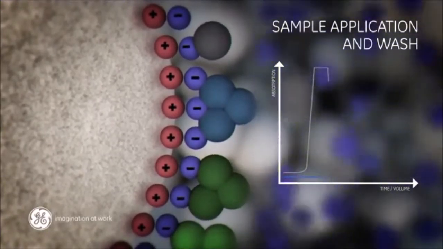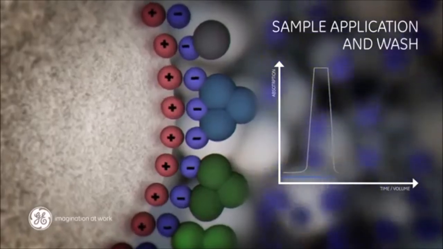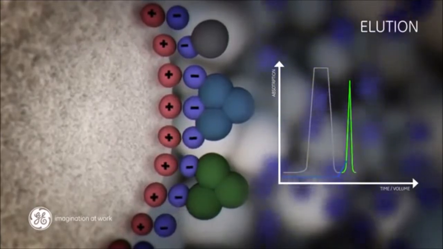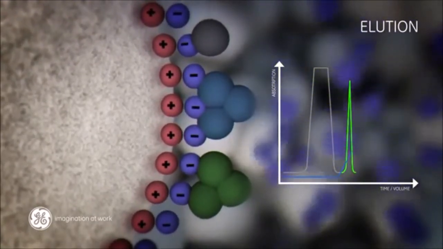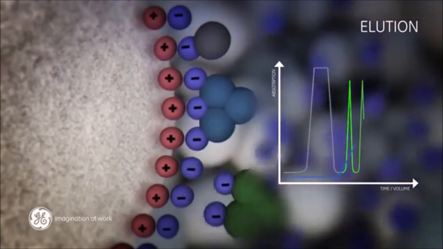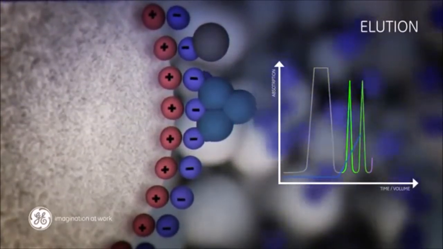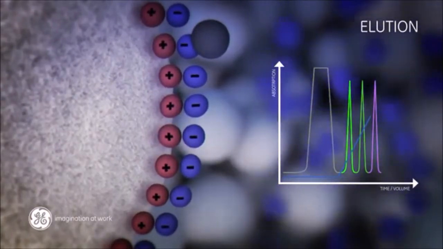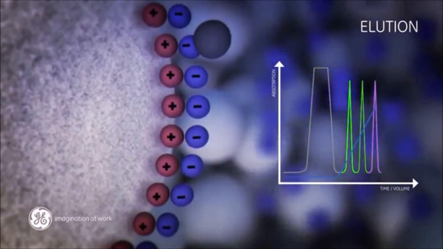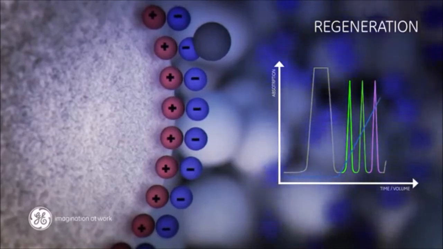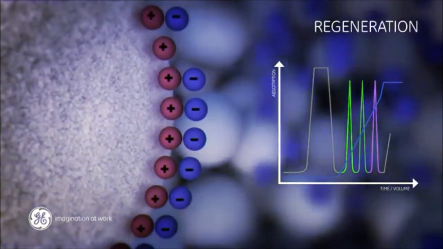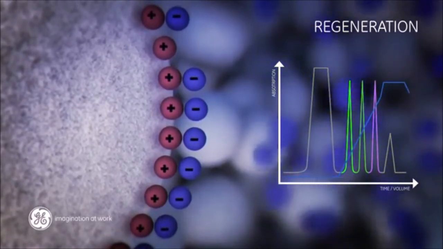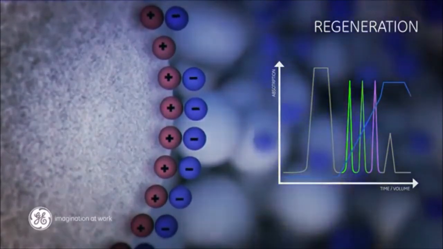appropriately charged proteins. In the third step, elution, biomolecules are released from the ion exchanger by a change in the buffer composition. A common way is to increase the ionic strength with sodium chloride or another simple salt in order to desorb the bound proteins. Proteins are desorbed relative to the number of charged groups on their surface. The final step, regeneration, removes all molecules still bound. This ensures that the full capacity of the stationary phase is available for the next run.